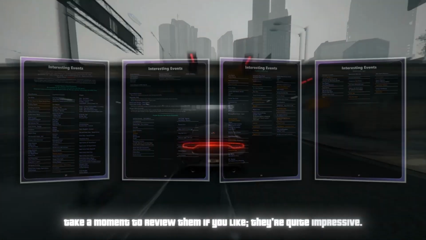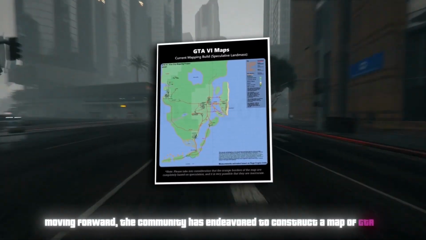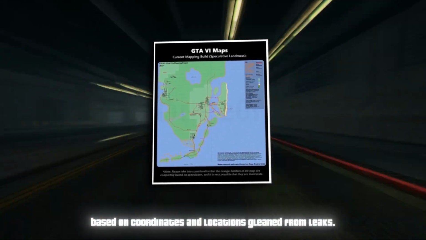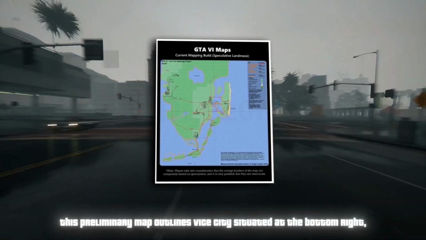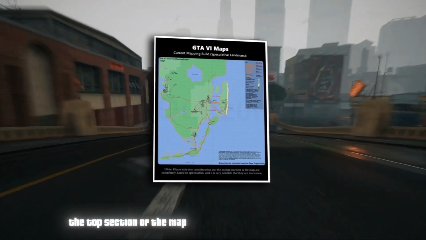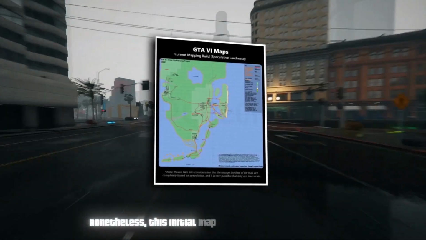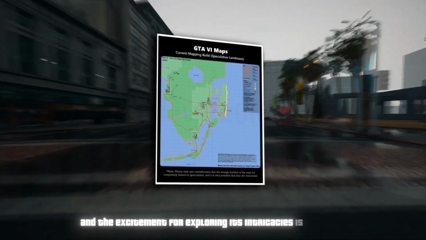They're quite impressive. Moving forward, the community has endeavored to construct a map of GTA 6 based on coordinates and locations gleaned from leaks. This preliminary map outlines Vice City situated at the bottom right. The top section of the map remains somewhat enigmatic for now. Nonetheless, this initial map looks incredibly promising, and the excitement for exploring its intricacies is palpable.